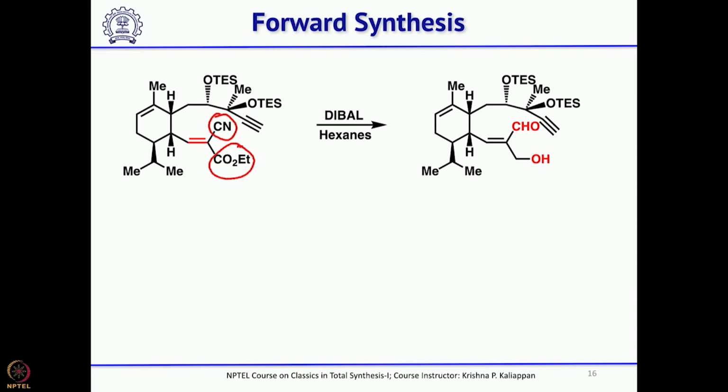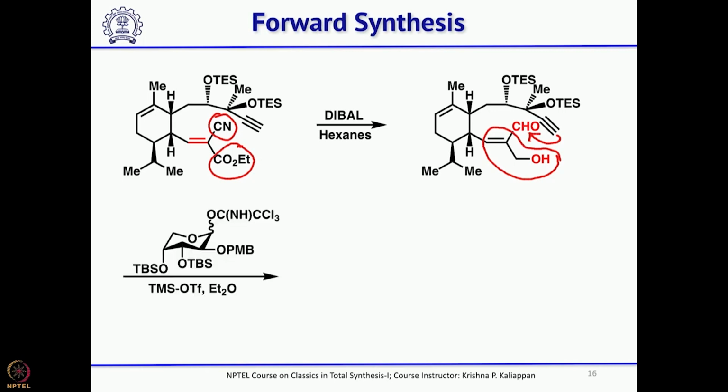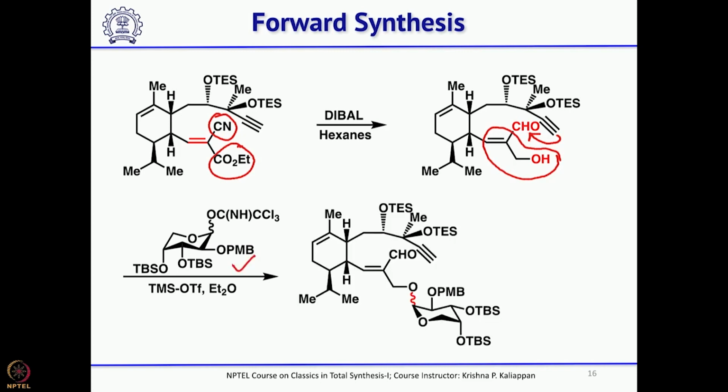And if you look at again the structure of eleutherobin, this is what you need in B ring, and what you need is you have to somehow connect this, the triple bond and aldehyde. If you connect it, you will get a 10-membered ring. Okay. So, here he wanted to connect this with that aldehyde. Before that, he thought it is better to connect the side chain. Okay. It is better to connect the side chain to the primary alcohol.